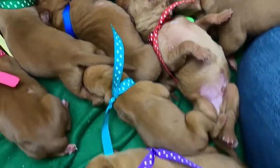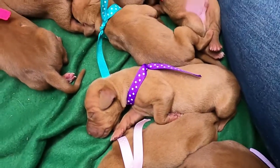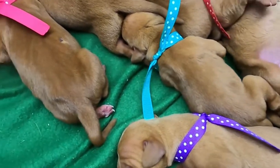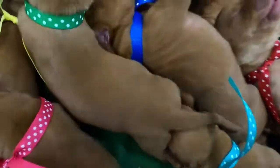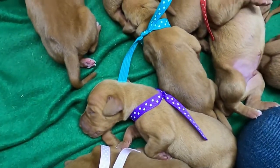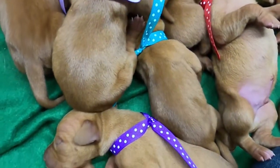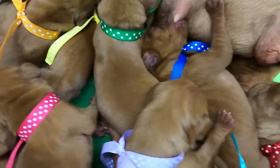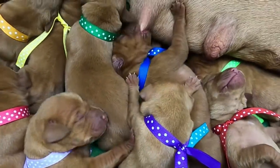You know, when it's their turn, they go in, they get their drink, and they just keep on a self-regulating rotation. And Miss Fern here has just done great. She has been fabulous about taking care of these pups. She's very intent on their well-being. Anytime we start handling the pups, then she's got her nose right in there saying, hey, these are my pups, what are you doing? You gonna give them back to me? And we always give them back to her, and then she's fine with us handling them, and it's just great. It's amazing to see their instinct take over as these pups arrive, and they just know exactly what to do with taking care of these pups.